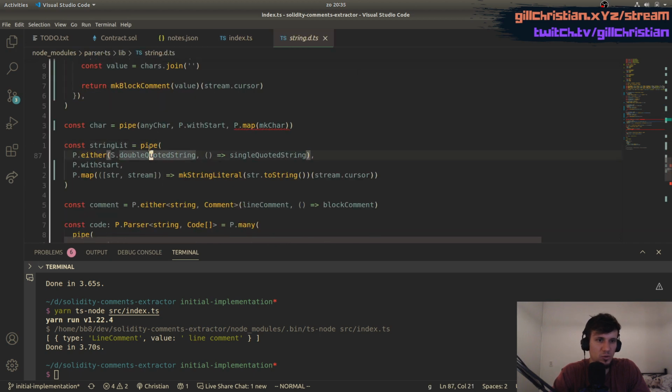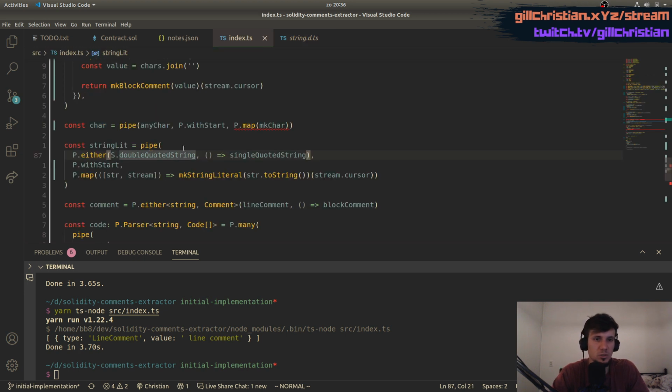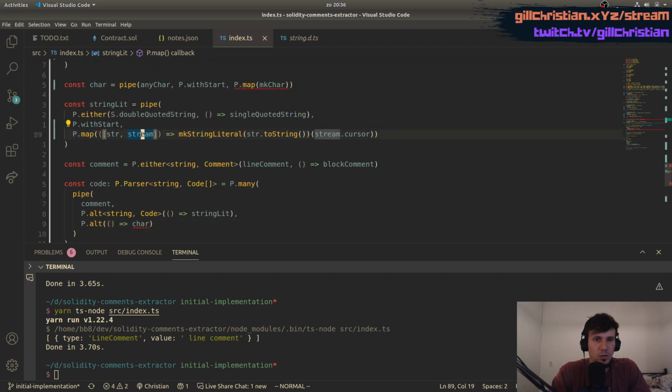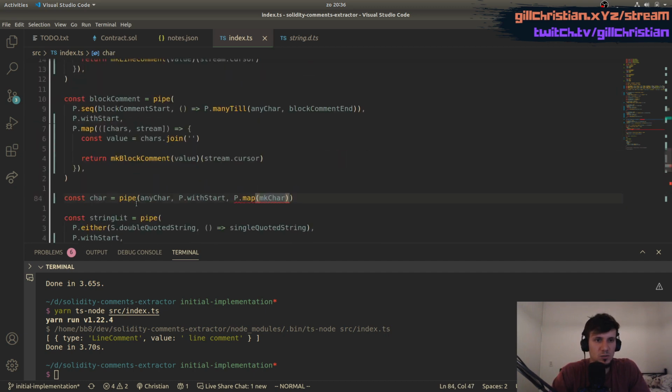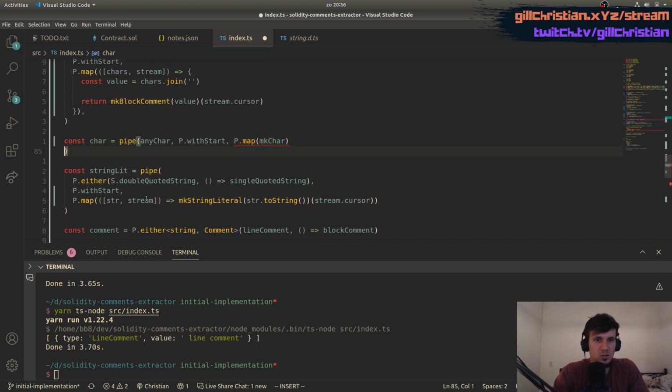Yeah, double quoted. If you go to definition on the double quoted, you see that it's a parser with string as the input, but then the result is the object version. Okay. Yeah. Now the last thing is the parse. So we get withStart here.